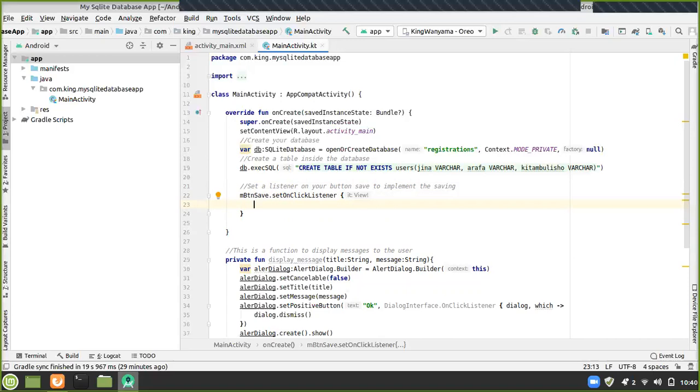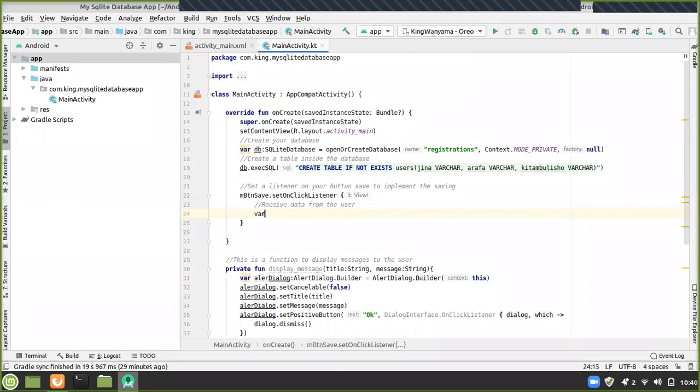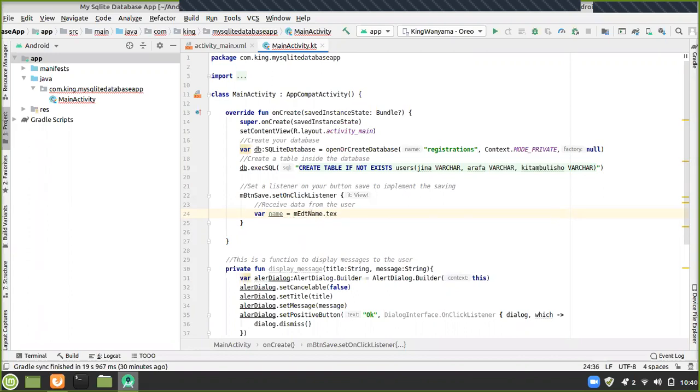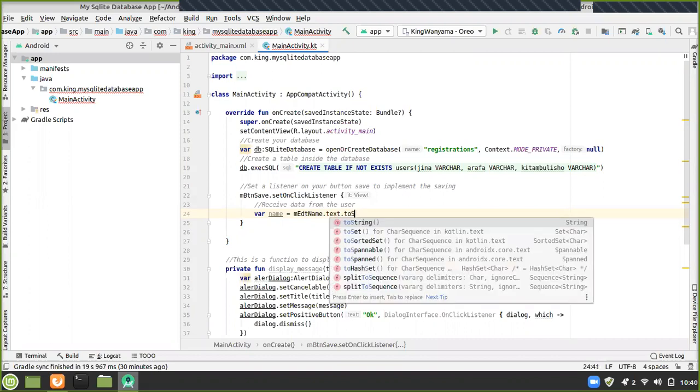Before we save, we need to receive the data that we are supposed to save. So we receive data from the user. We can say var name equals medtName dot text dot to string, the normal way. Perfect.